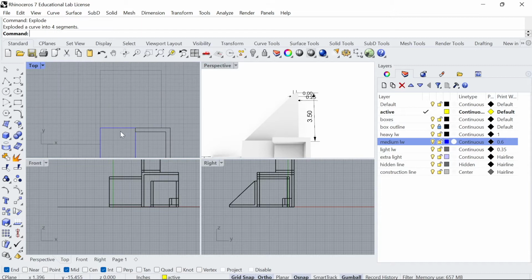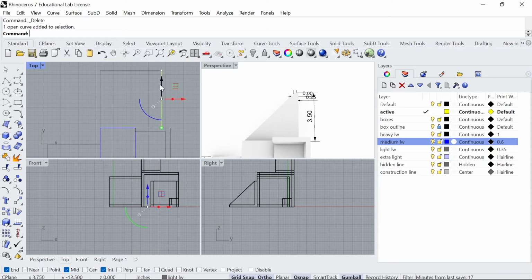And you will have overlapping lines, and it's up to you to decide whether you want to delete them or not. For example, this line here is repetitive. I don't need it because it's actually the lighter line weight, so I'm just going to go ahead and delete it. Again, this is something that just takes time for you to understand how you're drawing lines in Rhino. And usually you don't want overlapping lines, so you just have to be aware of it. There are different techniques. I'm exploding the lines, and when I'm doing that, I'm getting repetitive lines I can remove, okay?